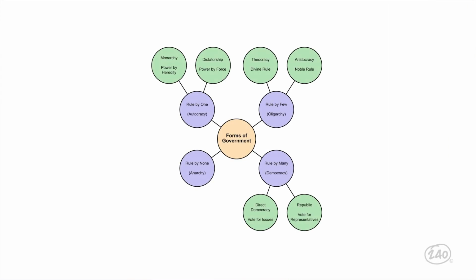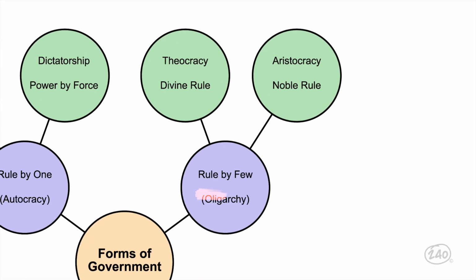This is a must-know for this portion of your exam. The forms of government implemented across the globe are varied. Each type presents its own unique characteristics related to citizens' rights and the nation's responsibility to those citizens. Government power either lies within one individual, a small group of people, many people, or no one. Let's dig into governments ruled by a few. These are known as oligarchies.